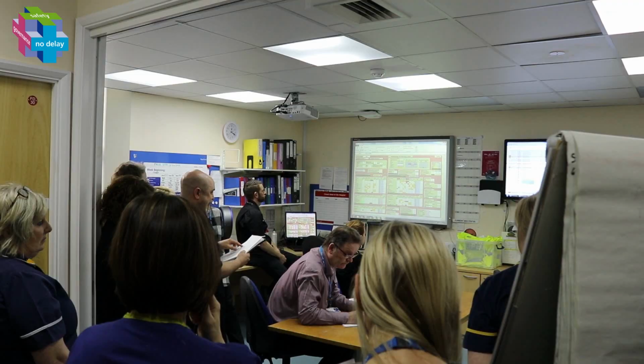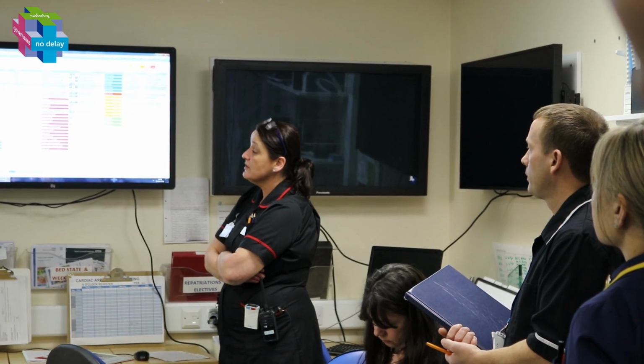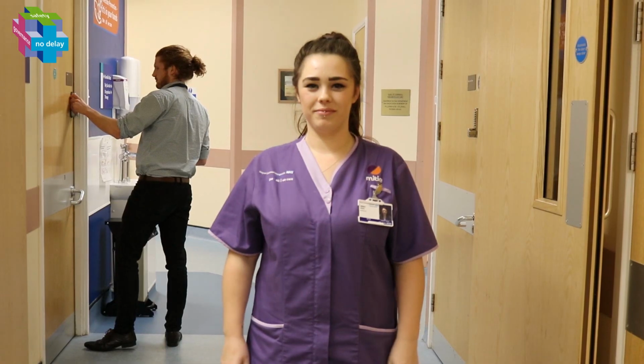The Safer Bundle has been developing over many months, and I'm pleased to say that we are making progress. Things are looking much better in our hospital, and at times we have reduced length of stay. We're using the patient lounge, people are peeling off ward rounds to do TTOs. There is a team ethos to make safer work. Our safer journey started with the Safer Bundle. The Safety Bundle can make a positive difference to patients.